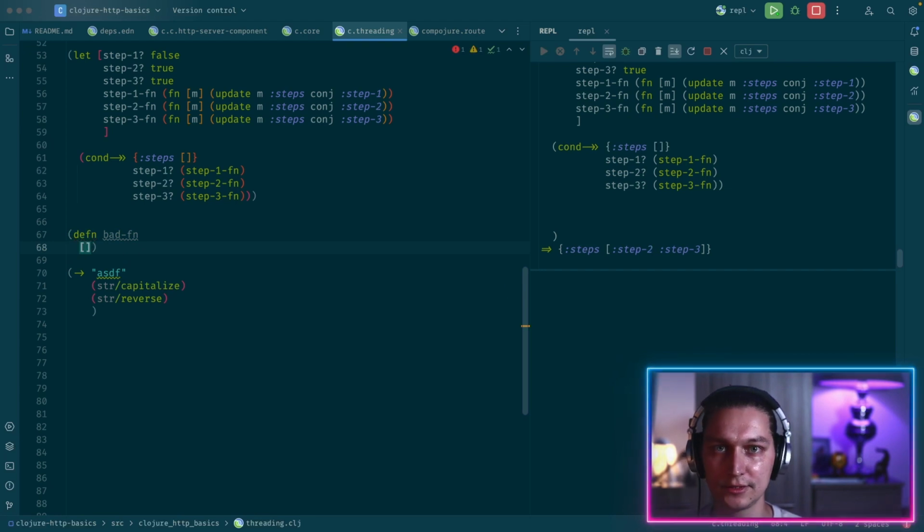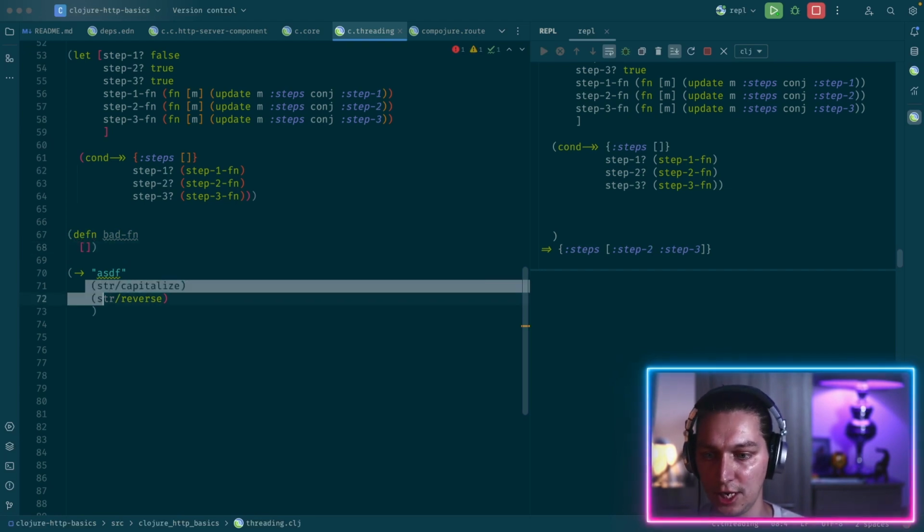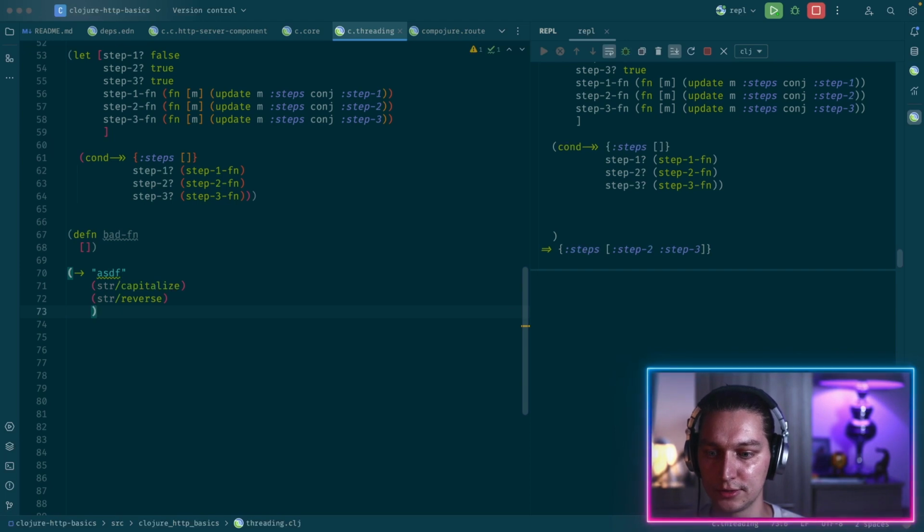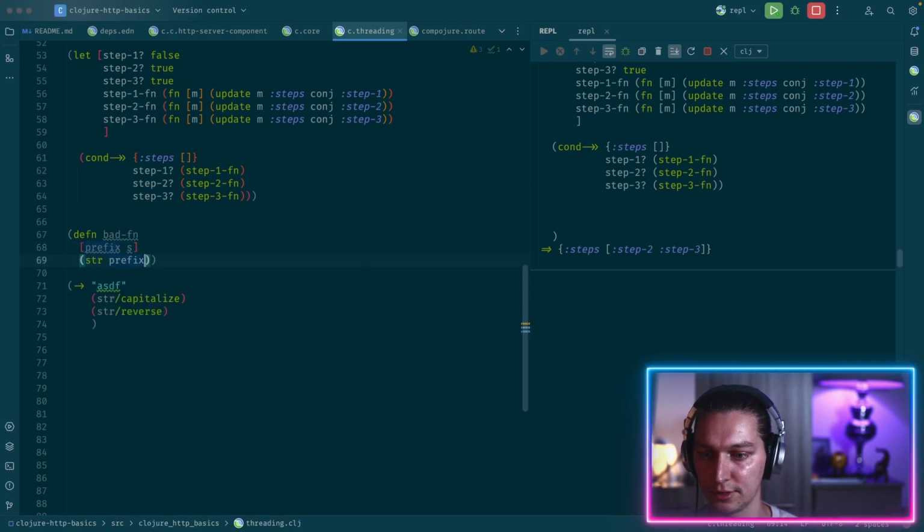And it doesn't fit into this chain, but we really want to use it somewhere in the middle of the chain. So let's say we want a prefix and we want our string, and we want to return a string of prefix and our string. It's bad in terms of our usage of that function because it accepts the string as the last argument, and in most cases where we use this kind of function, the string is passed as the first argument.